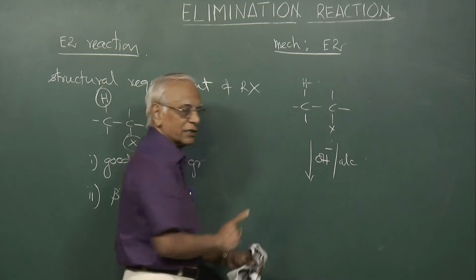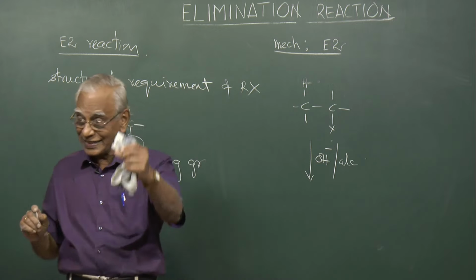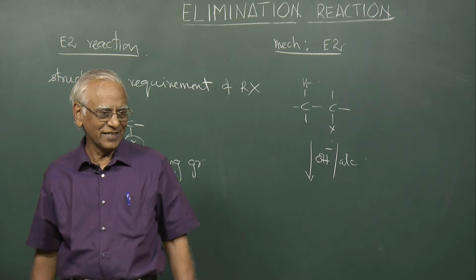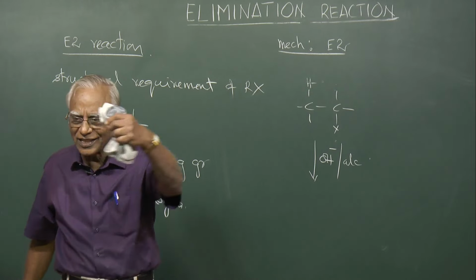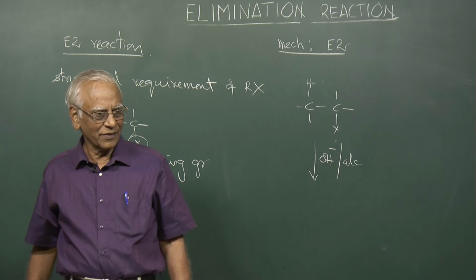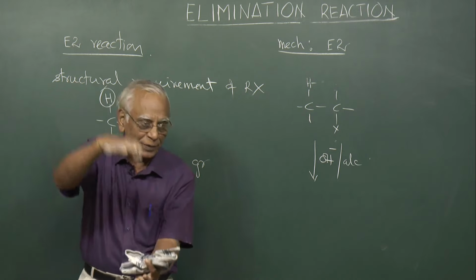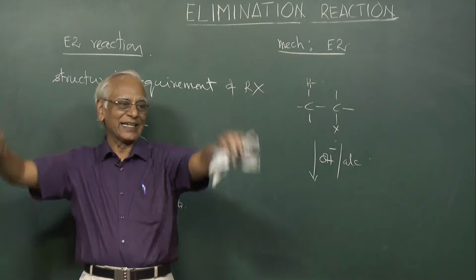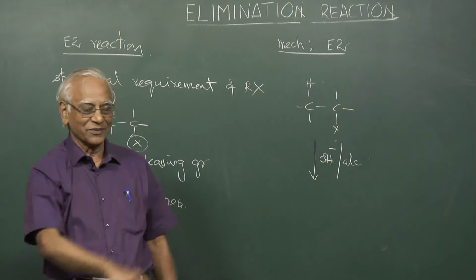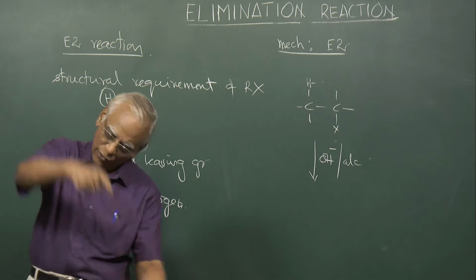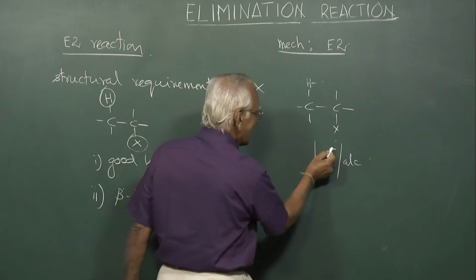And what should happen? I think I have already told you, the primary property of OH minus ion is that of a base, isn't it? Normally it is reluctant to donate a pair of electrons. Why? Oxygen is more electronegative. So the primary property is only to accept a proton. If the basic property is suppressed, the nucleophilic property is enhanced. That is what we have done. How did you suppress the basic property? By adding water, by solvation. We are slowly removing the electrons away from the oxygen atom. Good. And as a base, what should it do?